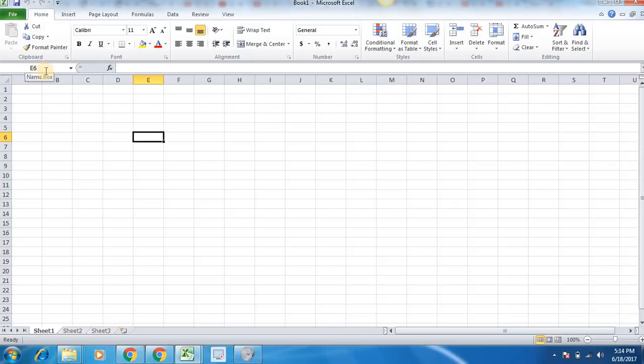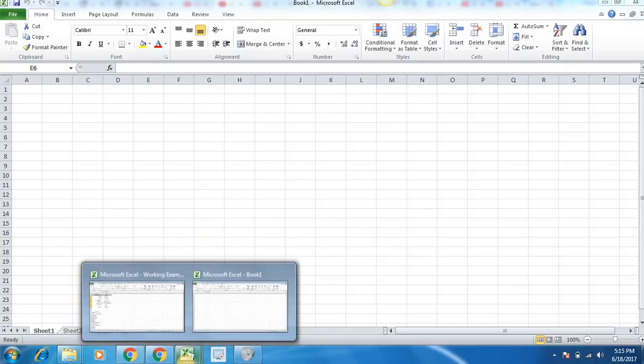And here you can see the cell number, it can be called a cell. The cell number is E6. So E stands for the column and 6 stands for the row. So to start with Excel, you need to know these basics: what is a cell, what is a row, and what is a column.